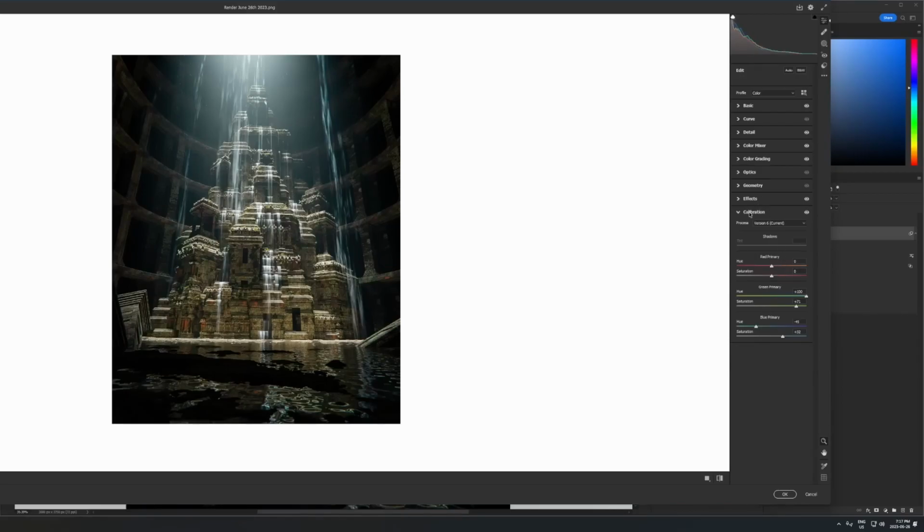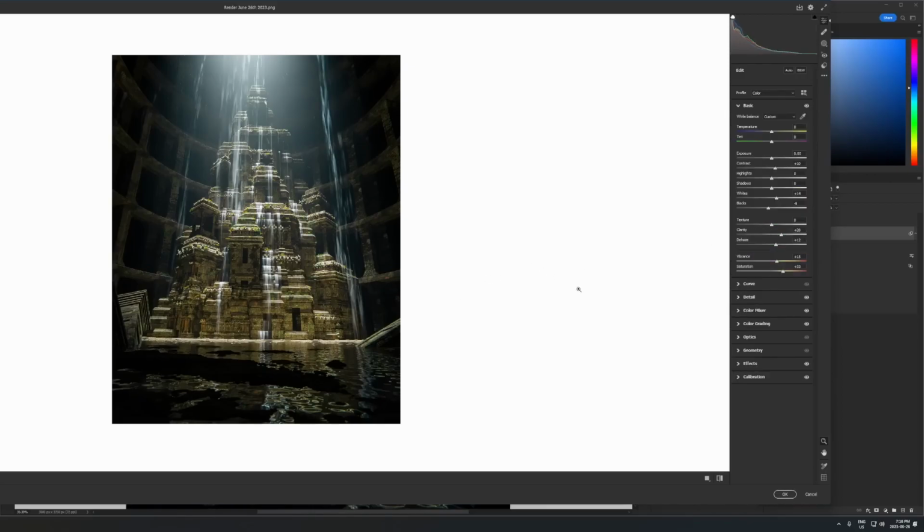What is interesting here is the calibration section. This is doing a bit of work, so there's before, after with this. The green hues, I'm taking it up quite a lot. I'm actually going to drop that down a little bit because it's a bit much. And then in the color mixer here, I might just take the greens this way, or which one? What is it, yellows? One of these is just a little bit much. Maybe it's not a big deal, I don't know. And I think that's a good place to stop here.